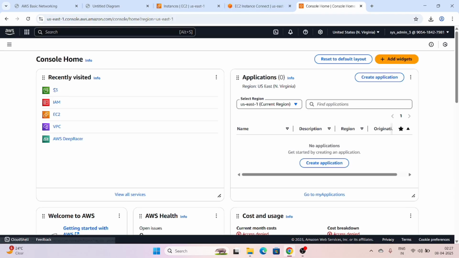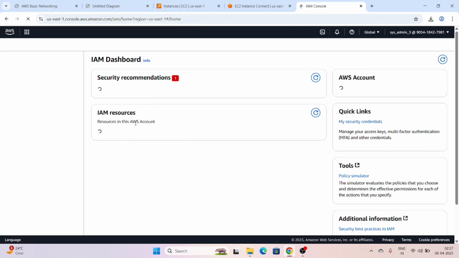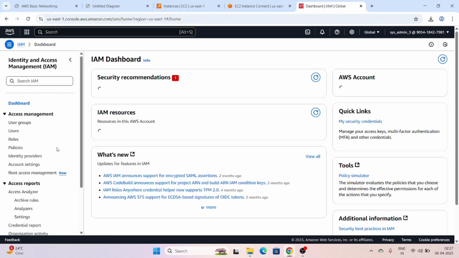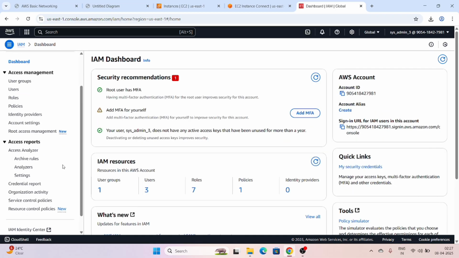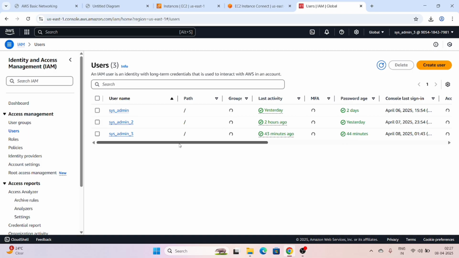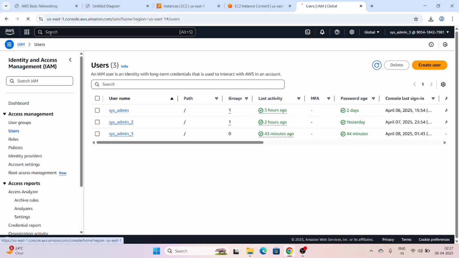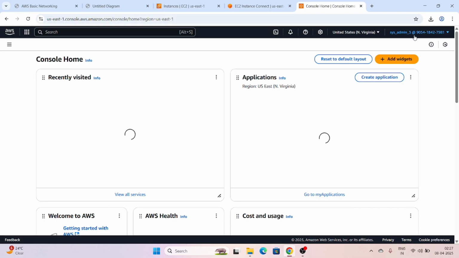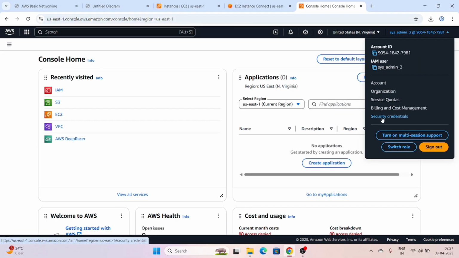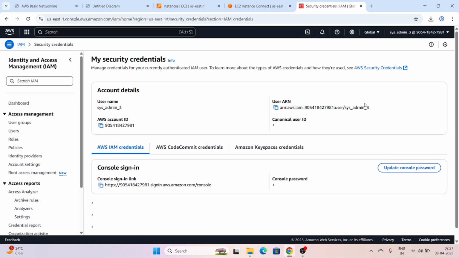Just go to the AWS console, then go to IAM, then users. Not users, sorry, my bad. Go to the console, then go over here, and over here you have your security credentials.